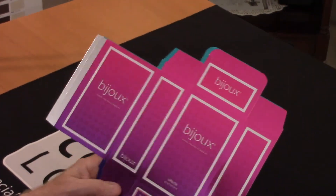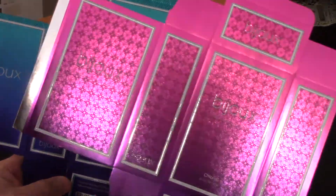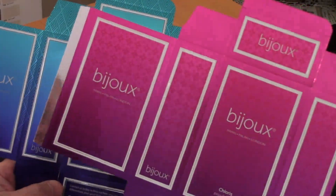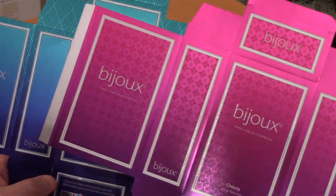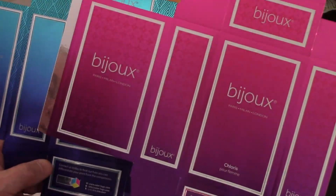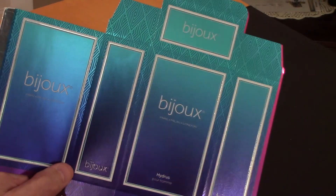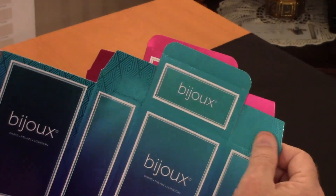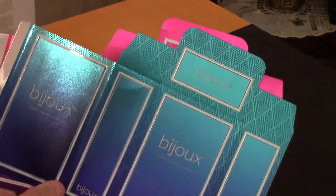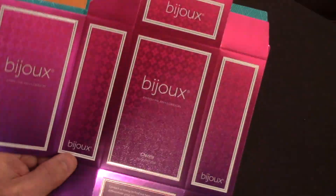It's just a combination of technologies to get brands to a different level. You can see here all the embellishments — underneath that's ColorLogic using the white ink plus CMYK, and then on top we put the Scodix, so it accentuated everything. We use the Scodix here and up in here, and didn't put it in the background — that's all ColorLogic. But here you have a combination of ColorLogic with Scodix on top.